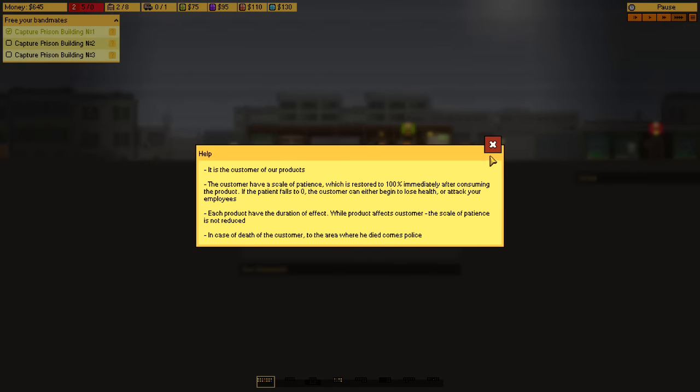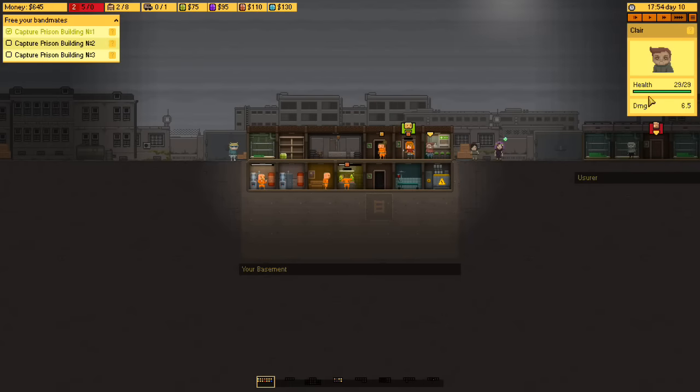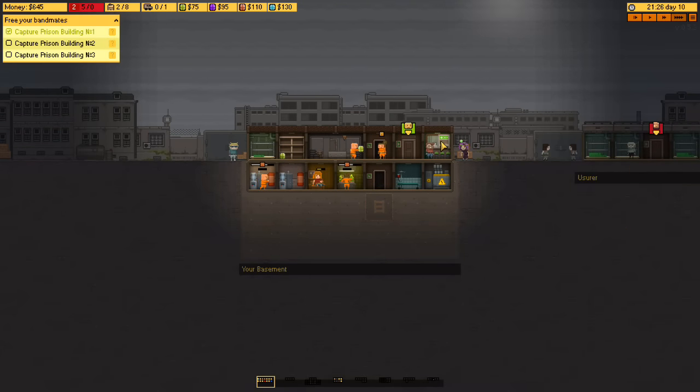What if we click this? It doesn't. What? Oh, wait, yeah, look. We just restore immediately after consuming the product. But their patience bar isn't there. What the hell's going on? Please say the patience has been taken out. That would be great if it has.